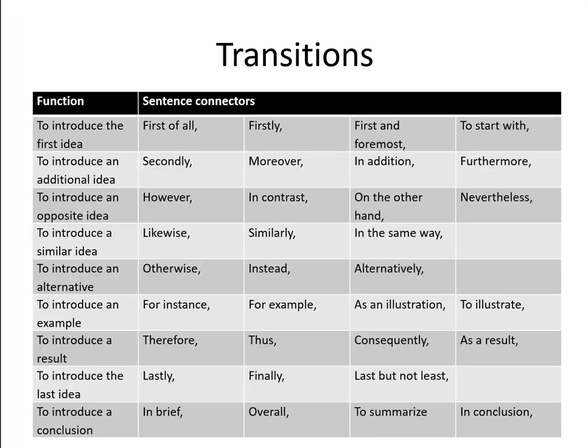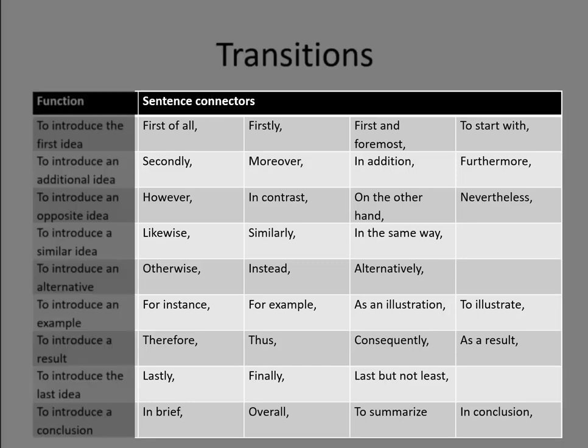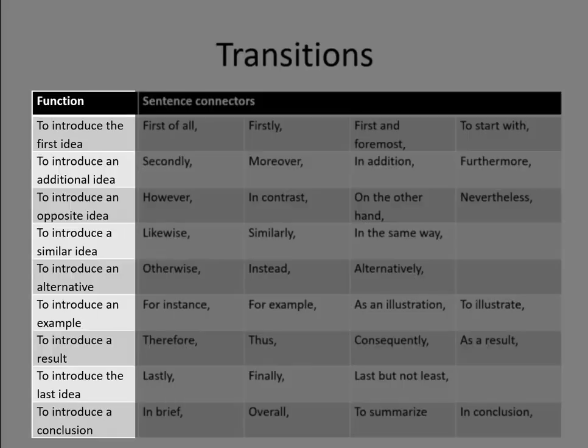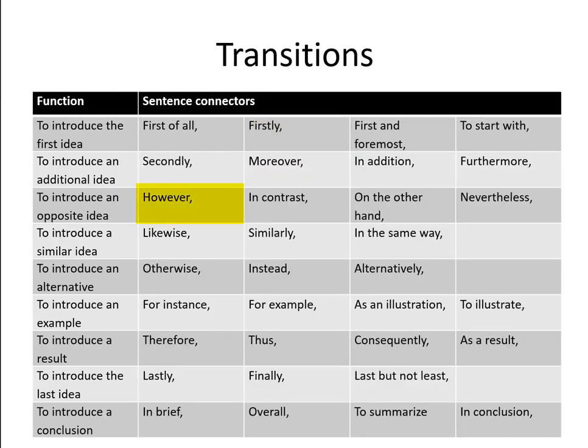Now let's move on to the third technique for promoting coherence between sentences, transitions. Here I've given a number of transitions or sentence connectors and the purpose that each one serves. Firstly, however, therefore, for example, those are common transition words that we often use. It helps to expand your repertoire and use more than just these commonly used ones though.